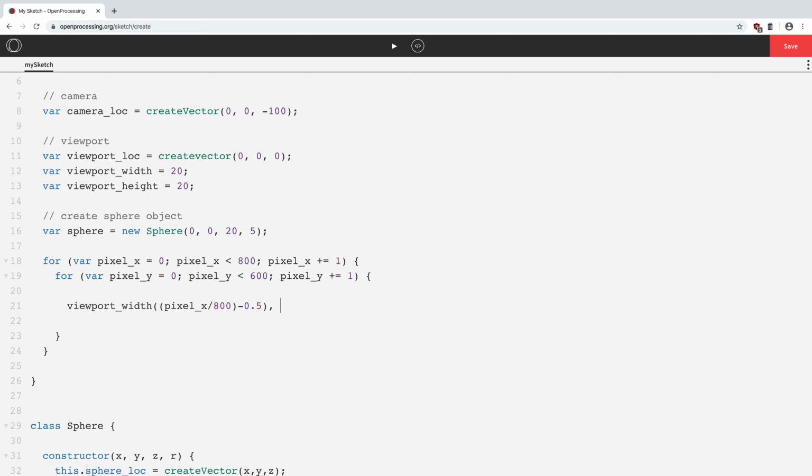And then we need to do the same thing for the y coordinate. So that's height, pixel y over 600, and the z will always be 0. Great, so that's those three numbers there.